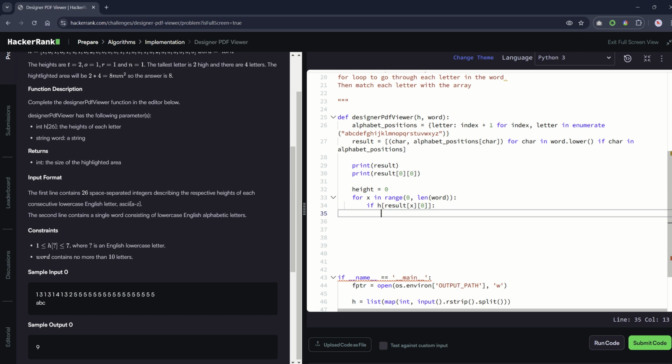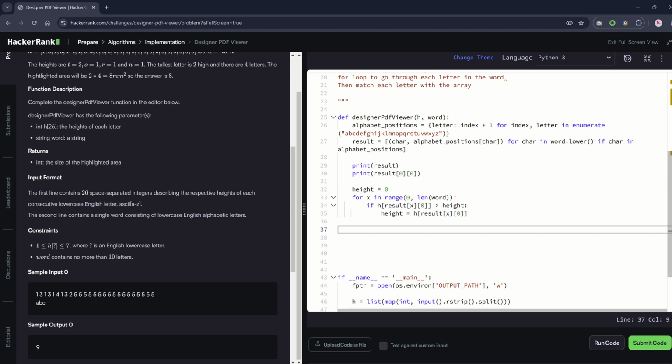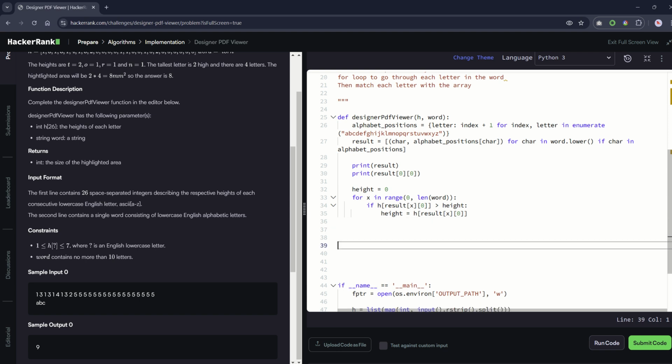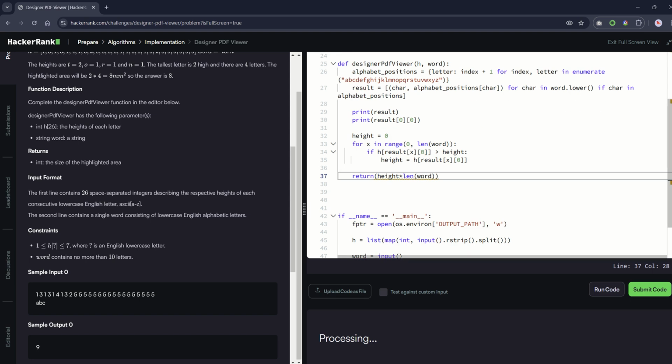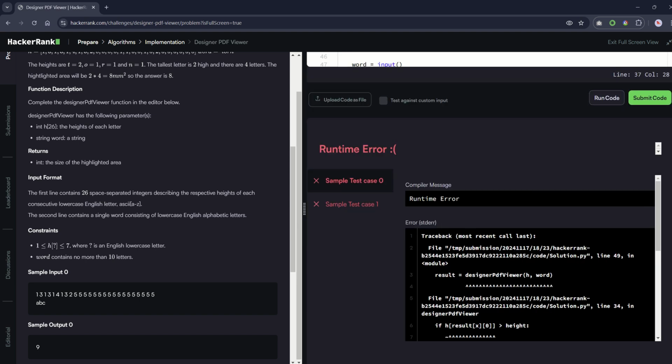So for x in range 0 to the length of the word, if this h index is greater than height, height equals this. And then now we're just going to return length times height, so height times length of the word. And this should be correct, unless I have some syntax error. Yeah, I have a syntax error.